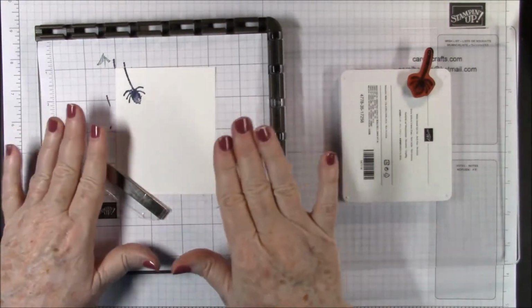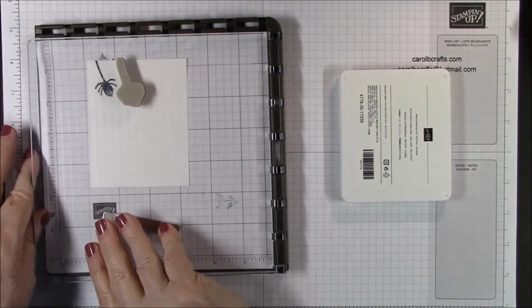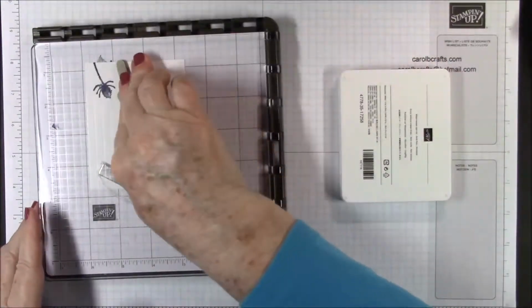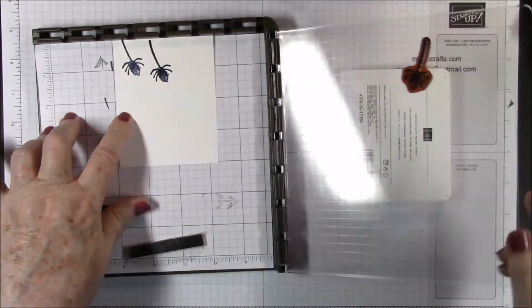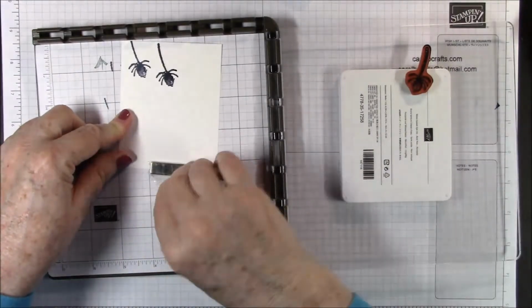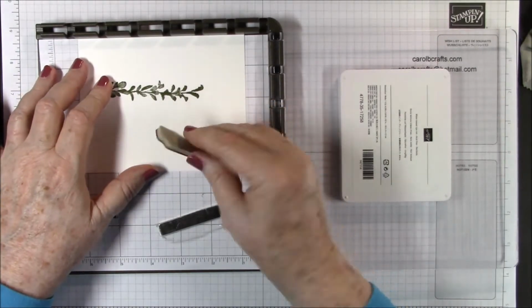I'm only going to stamp once because I want somewhat of a fainter image. I don't want a bolder image. And now I'm just going to kind of move this over to where I feel like I want it, a little bit down and over. That looks good. I'll put this in place, ink up my stamp. And let's see if I can do this without moving my stamp. Oh, it looks like I might be able to right there. Just had to tilt my paper a little bit. And there's our flowers.